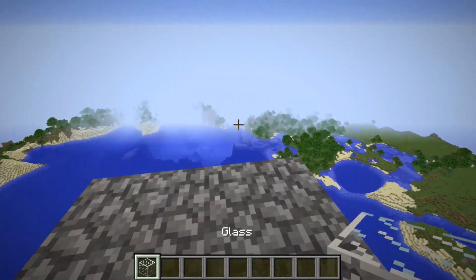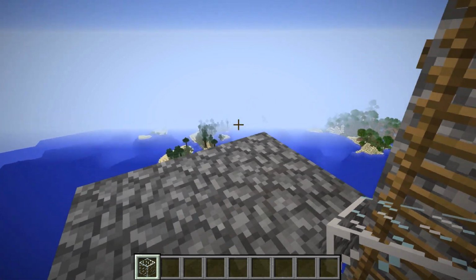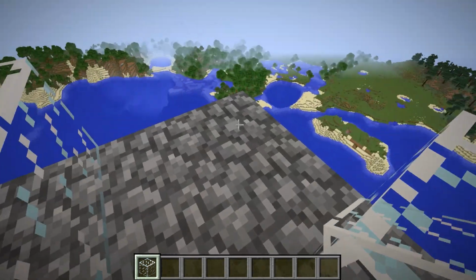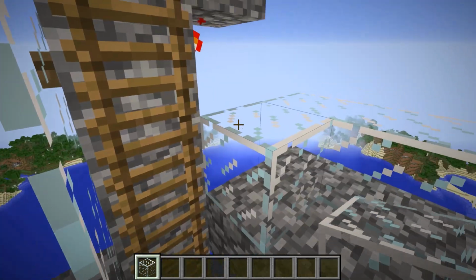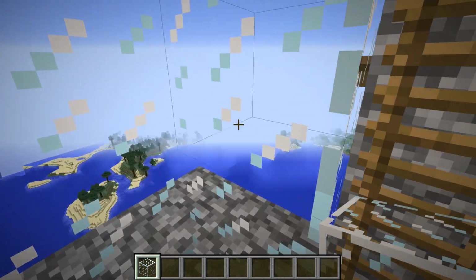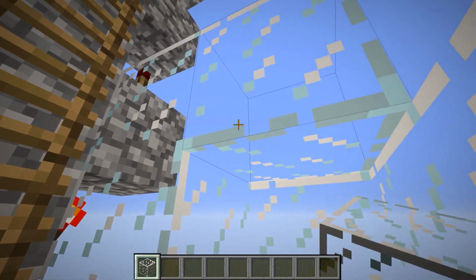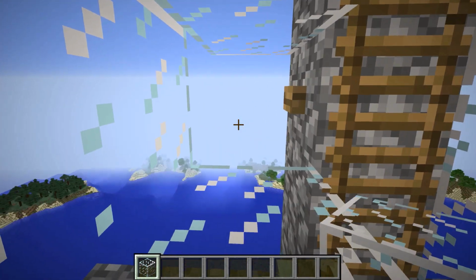Now, one problem you may well have up here in 1.13, you might not, but you might, is the phantom. The phantom can get you on this platform, obviously. So what you can do is you can build yourself inside this platform just a little bit with some glass or some other kind of block like this. There you go. But make sure you can still press the button. And that way you are protected from any nasties that might want to come along and eat your face, because face eating is not welcome around here.